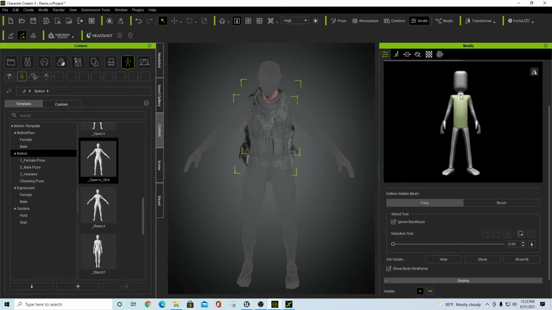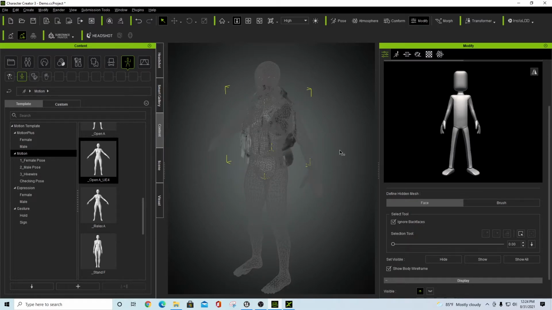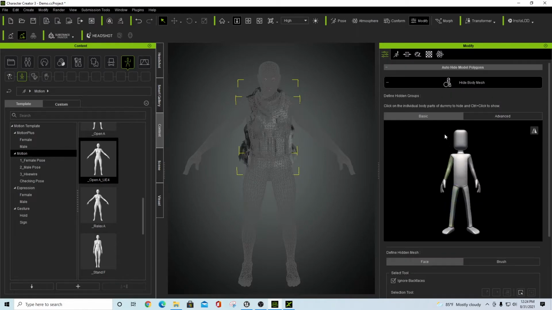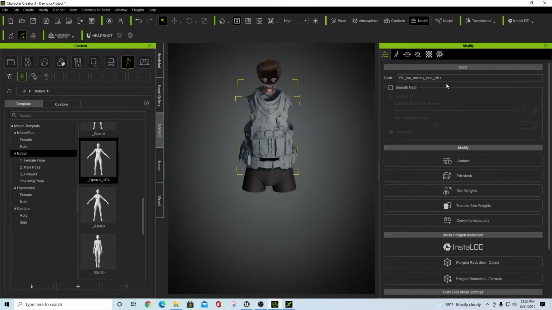Yeah, make sure you have the mirror tool turned on, though I didn't have it on here, but that should pretty much have hidden all the character. Now the thing I can't figure out in here is his eyes and teeth and everything coming in. For whatever reason, I can't seem to locate where they're at. But when you're done with that, you just come off the hide body mesh tool.